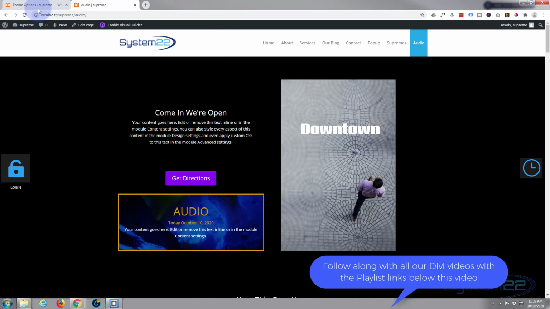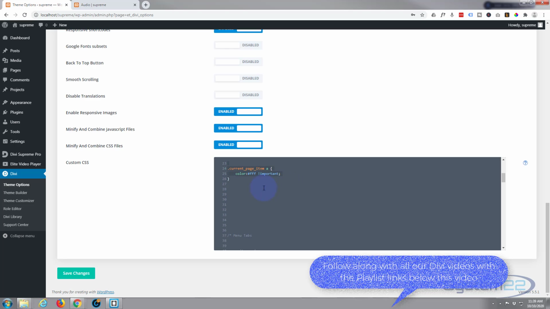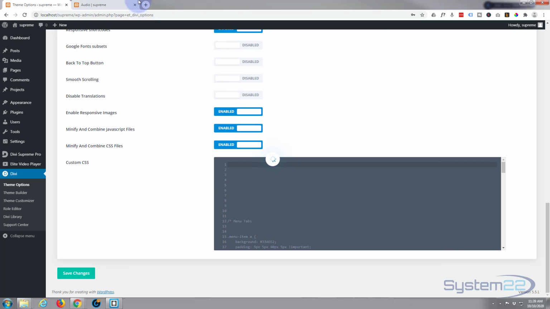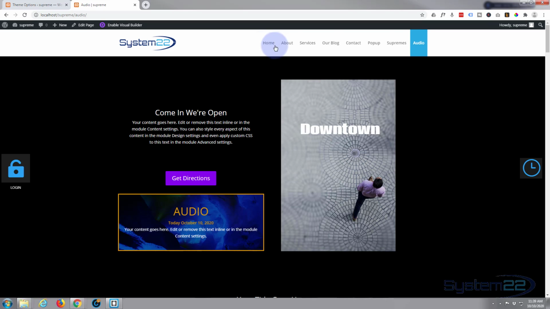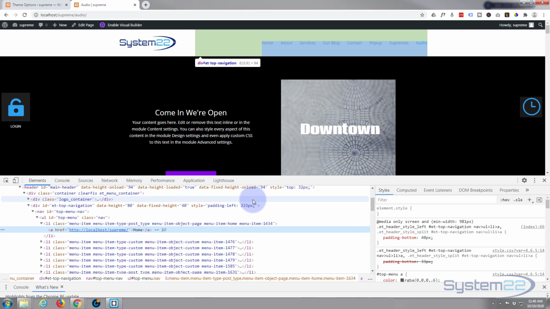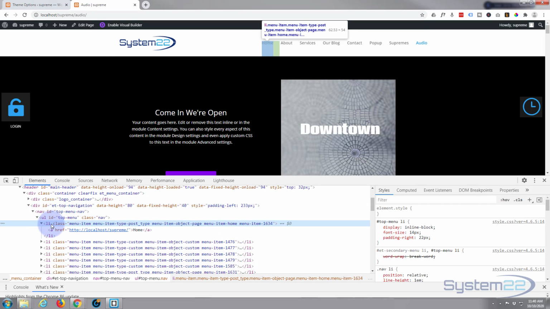First thing I'm going to do is get rid of the CSS that I wrote. And then I'll refresh the page and the menu should go back to the original state. Here we go. I'm using Google Chrome today with the fantastic inspector tools. Most browsers have this nowadays, but if you want to use Chrome, it's absolutely free. So I'm just going to click on one of these links, right click, and go to inspect to bring up the inspector. And I want to work on the actual list items themselves, the top menu list item right here.